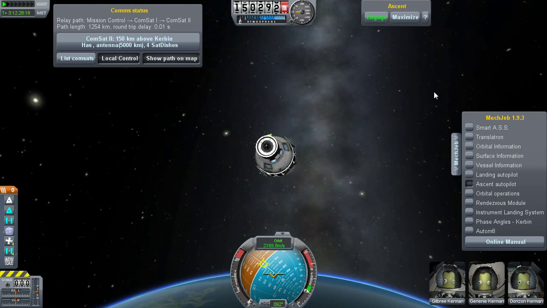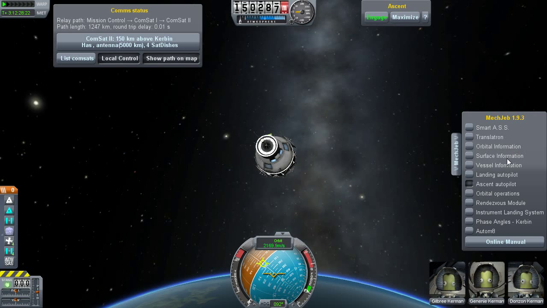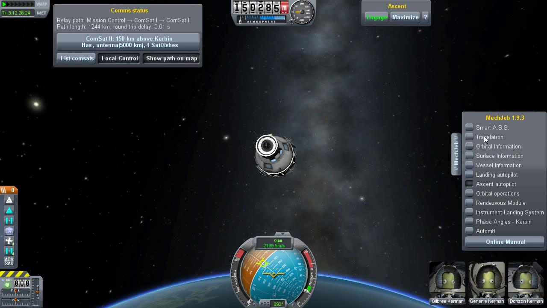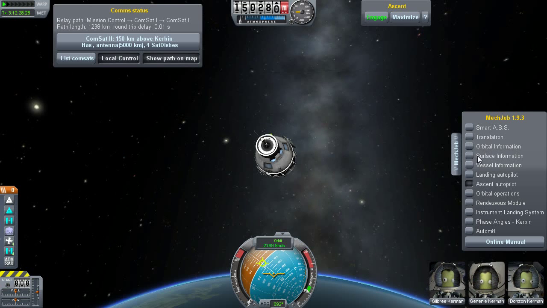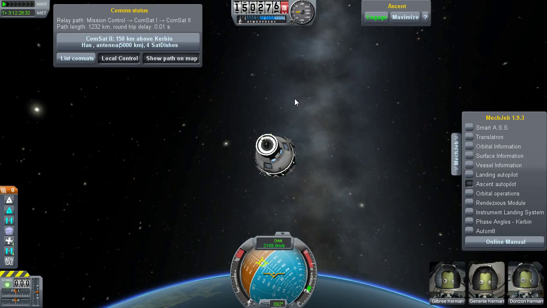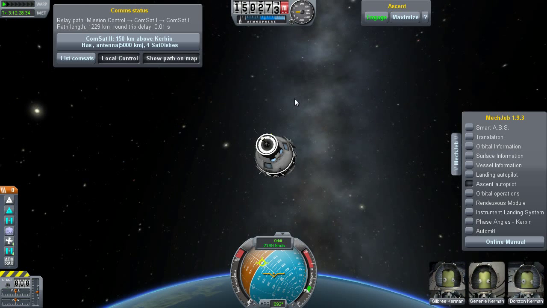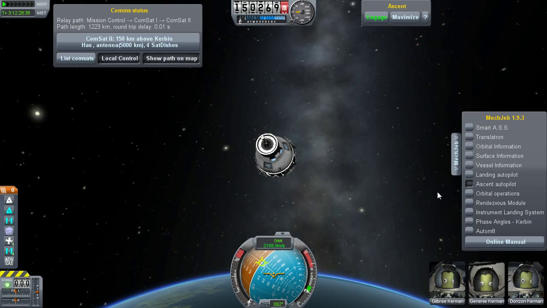The other mod that I've got installed, as you probably will see from there, is a mod called MechJeb. Some of you probably know about it, but essentially it's an autopilot that does various things like getting you into orbit. Each one of these buttons will do a separate thing. One of them will get you into orbit, and a few other things.